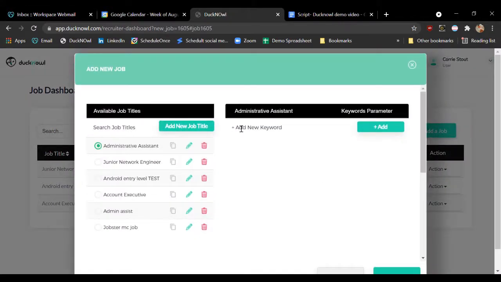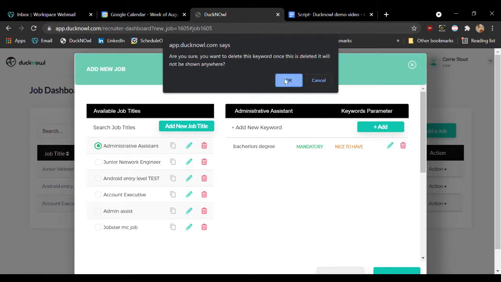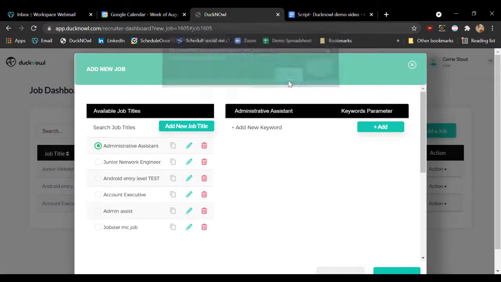Once you have a job, it's going to ask you to add new keywords. For an admin assistant job, maybe we would want them to have a bachelor's degree. You can add that. Oops, let's try that again. You see there, I deleted that keyword because I spelled it wrong.